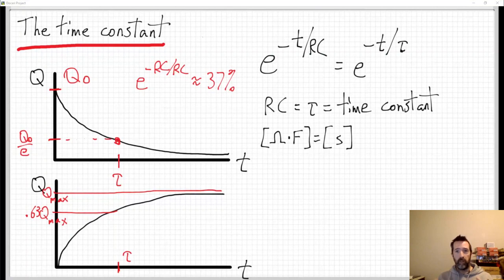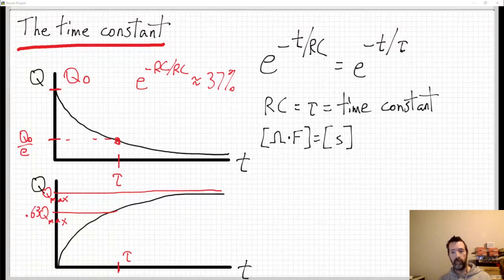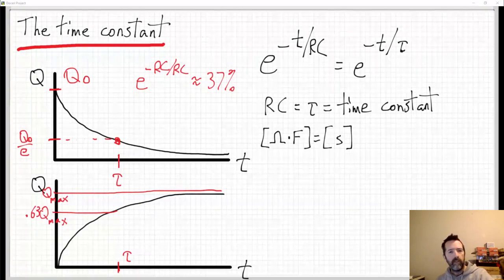So conceptually speaking, that's what the time constant is about. It's less convenient than a half-life because it's not symmetric. Very, very roughly, you can think of it as like 2/3, 1/3. 2/3 of the stuff has happened, 1/3 is still going to happen. But in these graphs that I'm showing you, again, I'm using 0 as either the starting value or the final value. Sometimes that's not going to be the case.